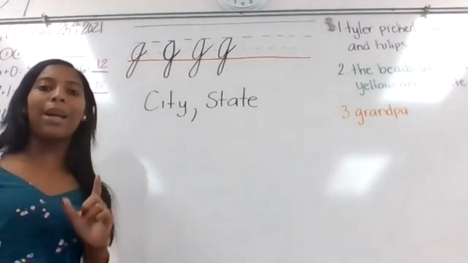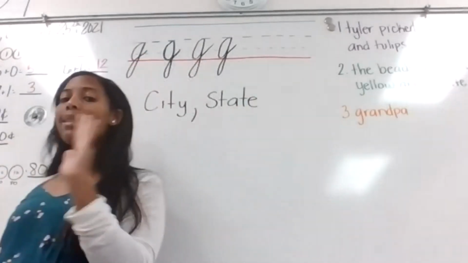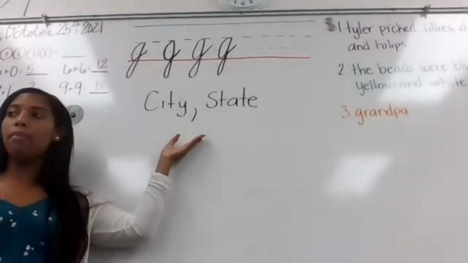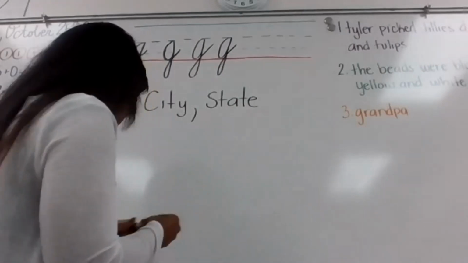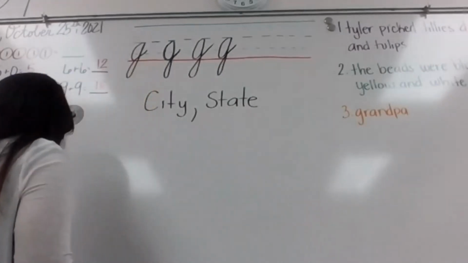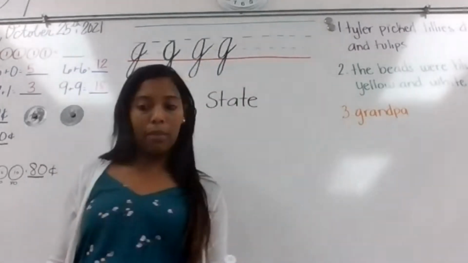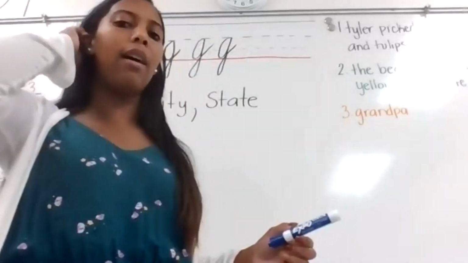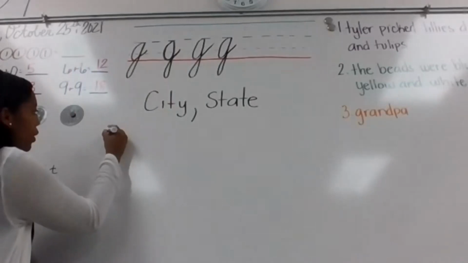This is what we'll be practicing for the next week or two, is how to write cities and states in sentences, but also how to place that comma between the two, okay? So let me give you a sentence. I'm gonna teach you the names of some cities and states that you find here in America. Some of these cities and states you may have heard of, some of them you may not have, but we'll talk about some. So look at my first one.